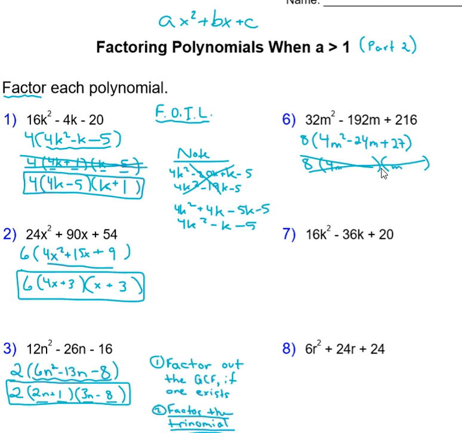So I'm just thinking all those possibilities in my head. That 4m and m will not allow me to get this middle term, no matter what possibilities I put in those last two positions to get a 27. So I need to try something else. So if 4m and m don't work, the only other possibility is a 2m and a 2m. So I know those are the first two positions.